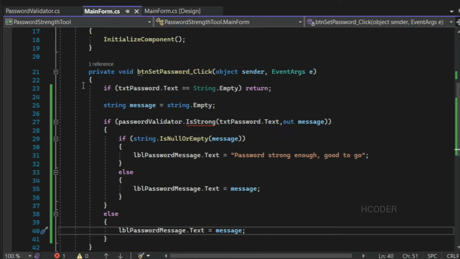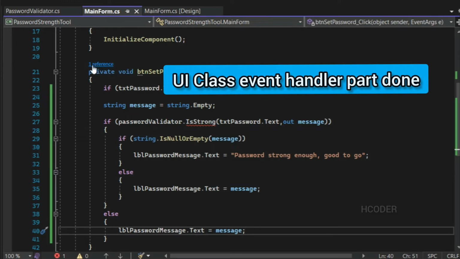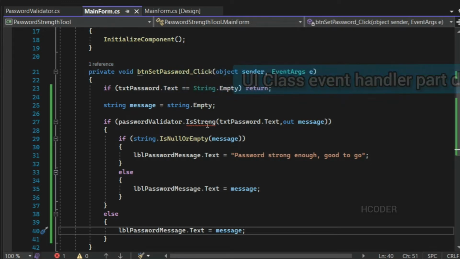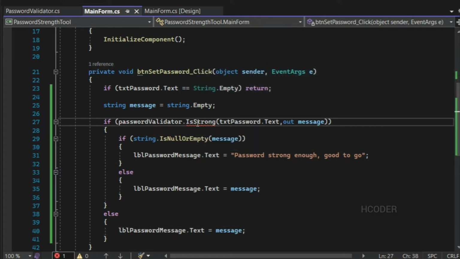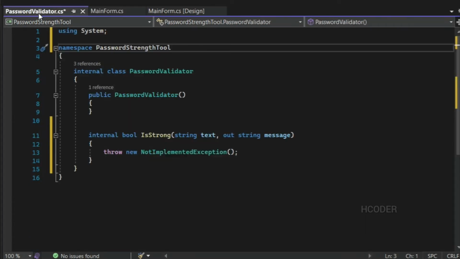So the form class event handler is handled here, and we can go ahead and add this IsStrong method so that we can actually start writing the code that validates your password and gives it a score.